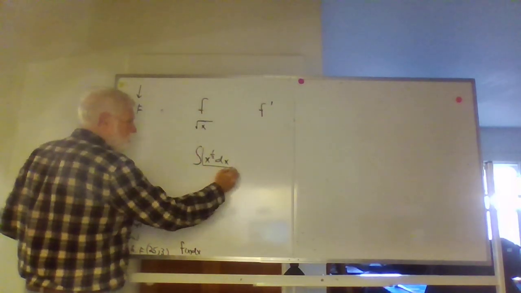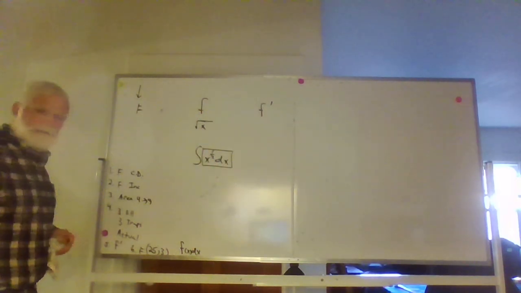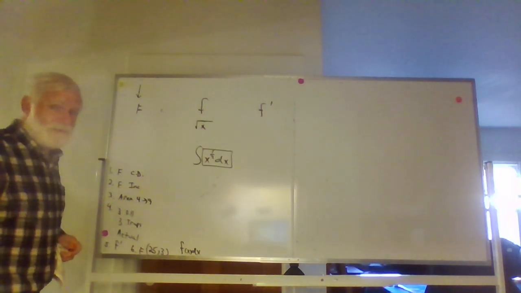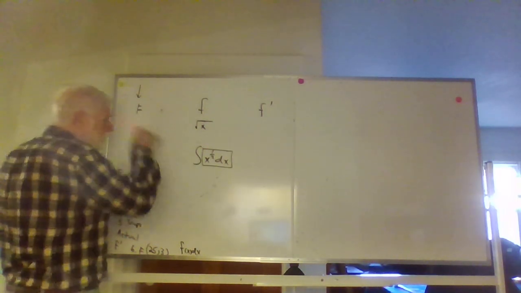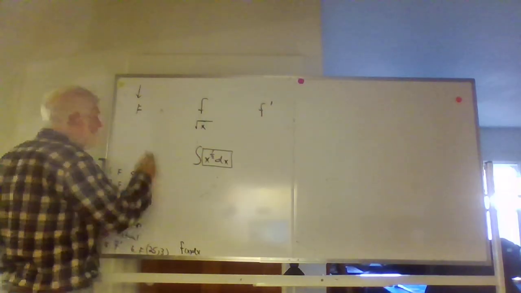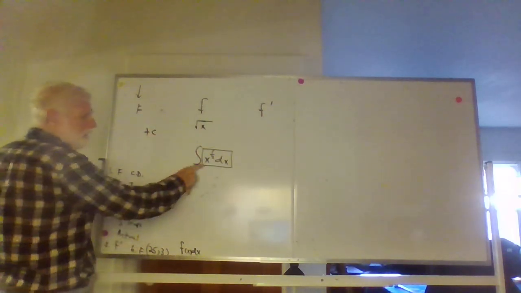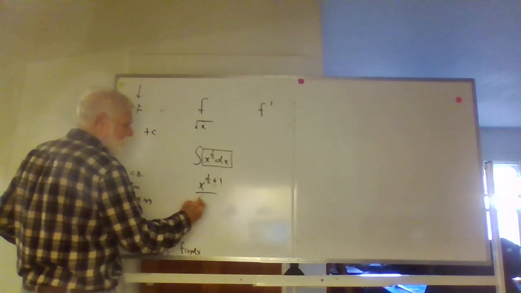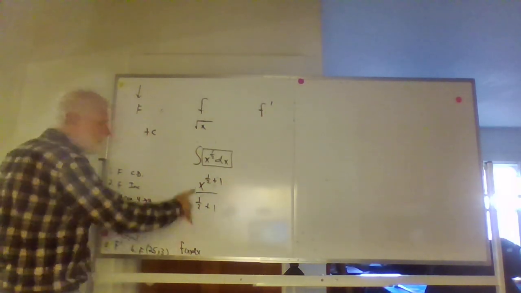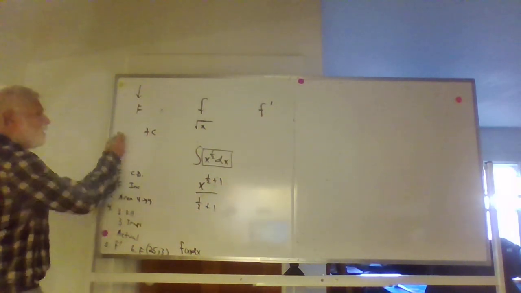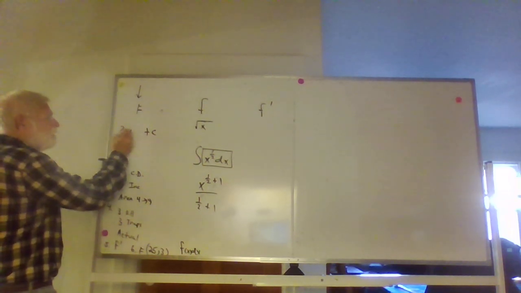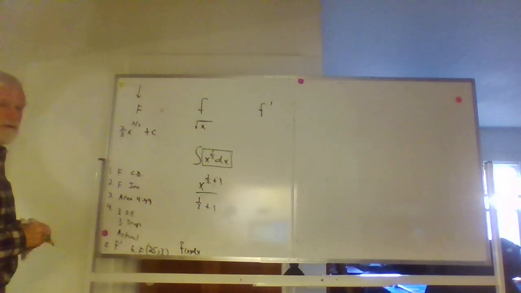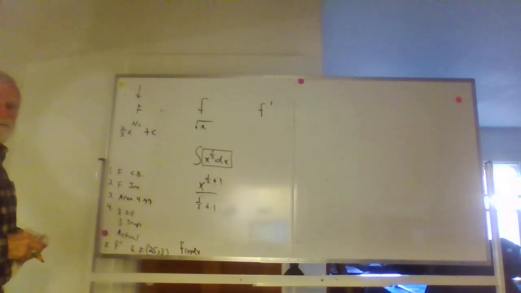And we're going to be looking at that conceptually. See what that means to you. All right, we've got to develop a meaning for it. All right, and so this is an indefinite integral, so I got to have a plus c over here. And the mechanics of that are x to the 1/2 plus 1 divided by 1/2 plus 1, which is x to the 3/2 divided by 3/2 is multiplication by 2/3. And this one should look pretty familiar. We've been working with that in past lesson sets. So that's what f was.